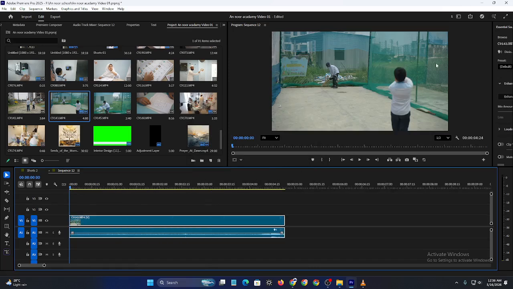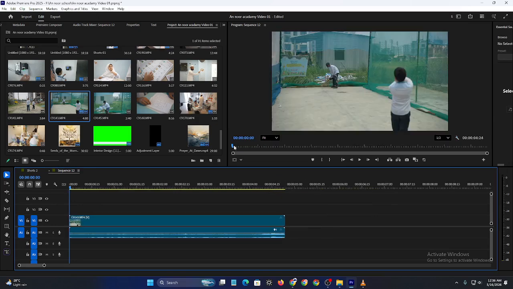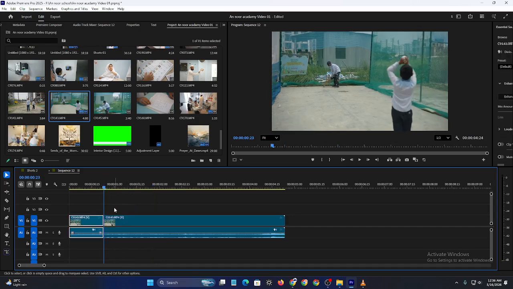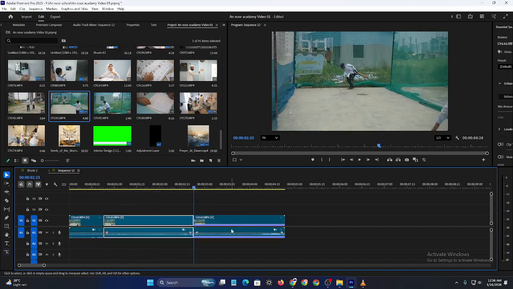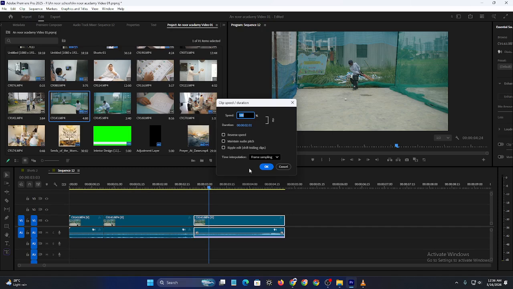Before editing, organize the clips into a rough story structure. Cinematic videos usually focus heavily on storytelling and pacing. Now trim the footage to remove unnecessary moments and keep the pacing smooth and emotional. Slow motion can help create a more cinematic feeling, especially during emotional or dramatic scenes.